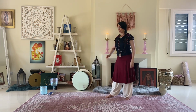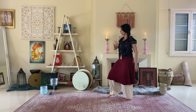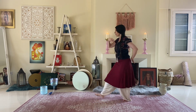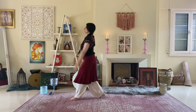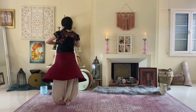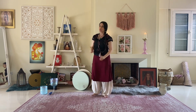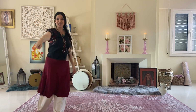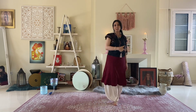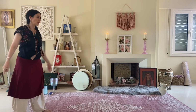And then from here, we want to create a circle. So what we do is we bring the right, I have to do the whole thing. So what we're doing is creating through the heart, one turn, arms here, two circles, up, receive the divine seed, and we come back to our place, or you can continue in the circle. So when we do this dance with people, we don't go back to the original place, we continue in the circle, but you can do it on your own.